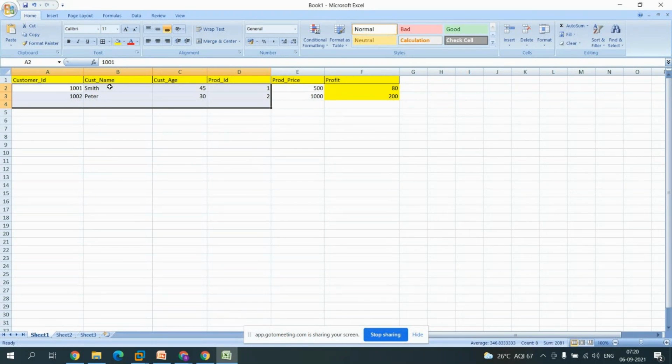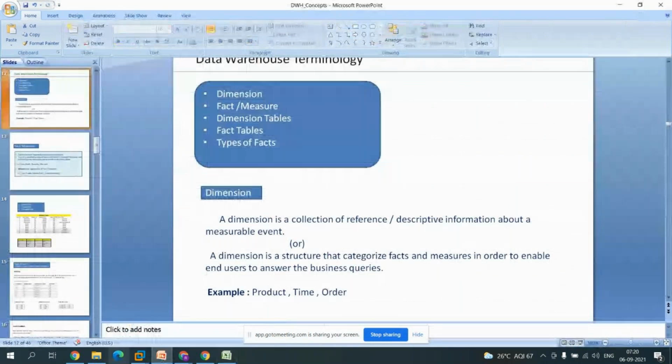So what comes under the time dimension? Can you think about what can be split out under the time dimension? Date, minutes, year will be there. Exactly. So year, quarterly, monthly, day, weekly, date, all these come under the time dimension. So dimensions are nothing but a collection of descriptive information which is used to analyze the fact.